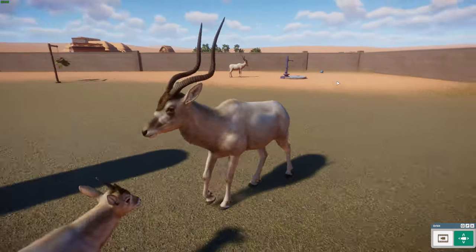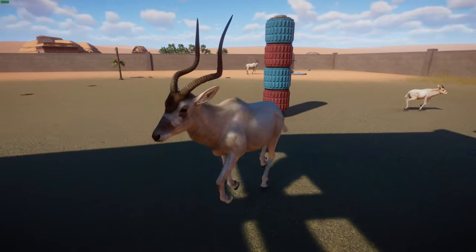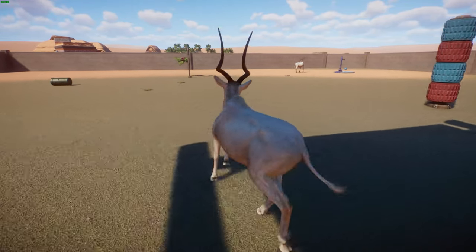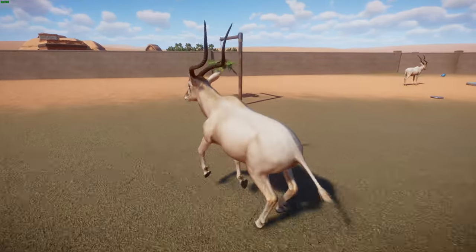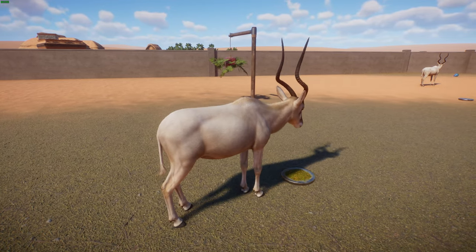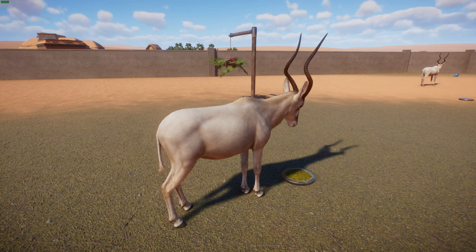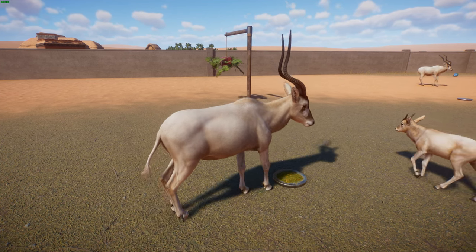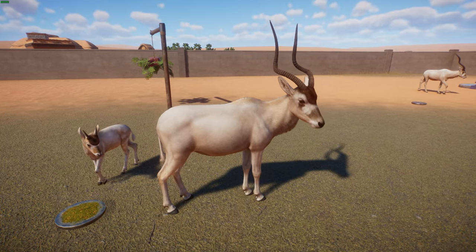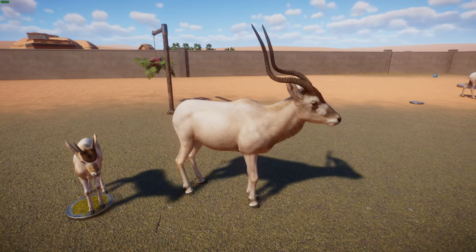In terms of diet, these guys live in desert terrain, so they'll feed on grasses and leaves of shrubs, legumes, and things like that they can find. They'll often browse as well, so they eat acacia leaves when there's no grasses around. They eat perennials and all sorts of things. Seeds are quite important for their diet as well. That's where they get a lot of the necessary protein they need.